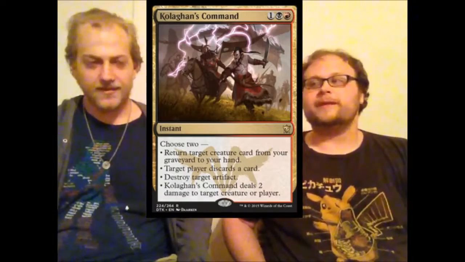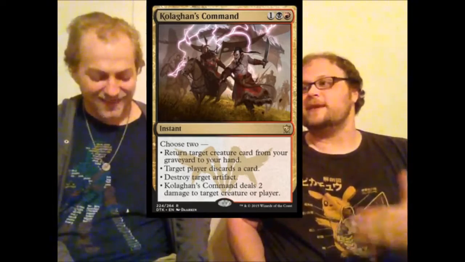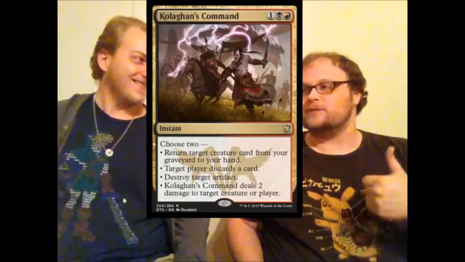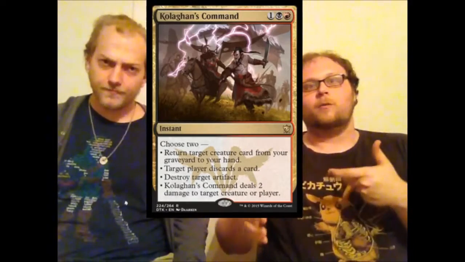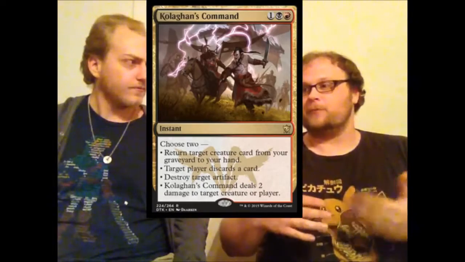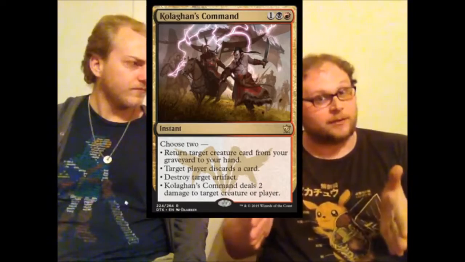DTK is crazy. You can really tell, this is the last thing I'll say before we move on to the next card. You can really tell that this is a standalone set. Remember that we're moving to 2 set blocks. And so Khans of Tarkir and Fate Reforged will rotate out. And Dragons of Tarkir and Magic Origins will stay in.